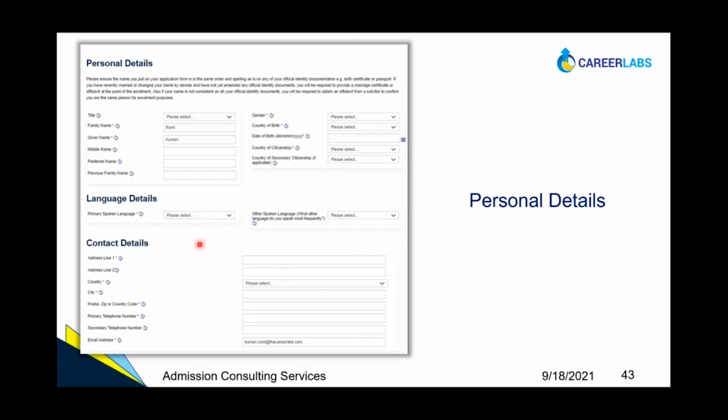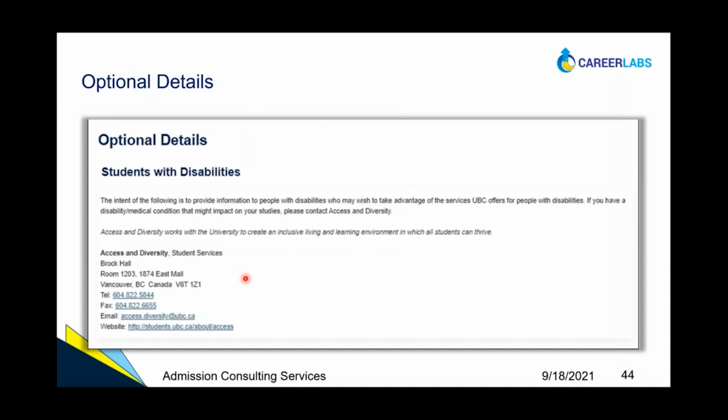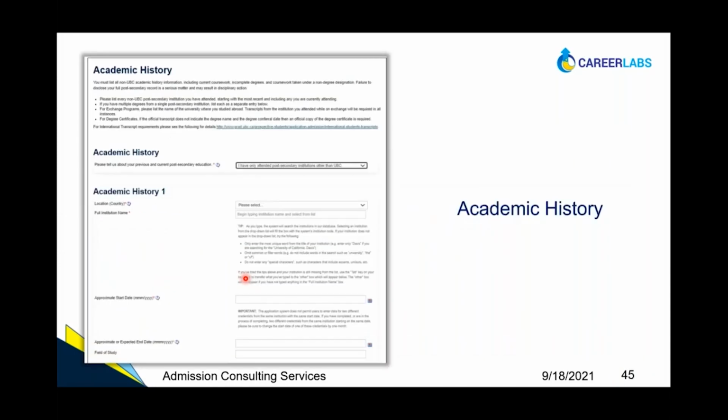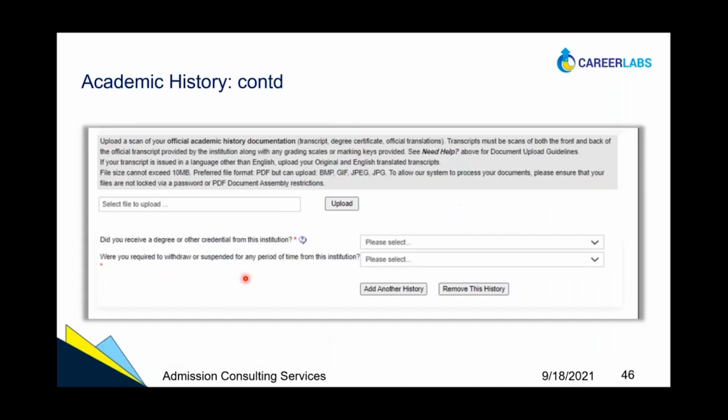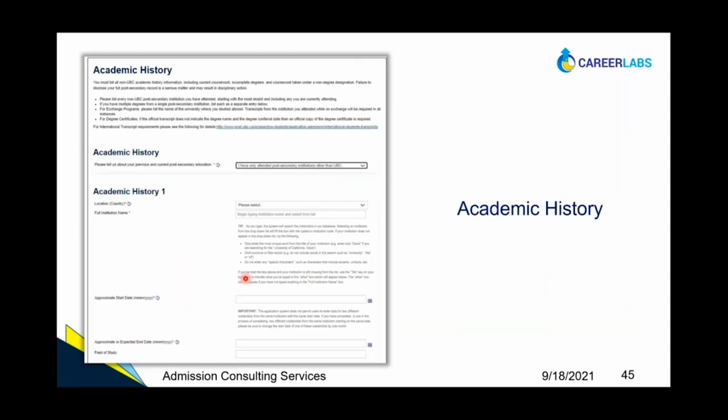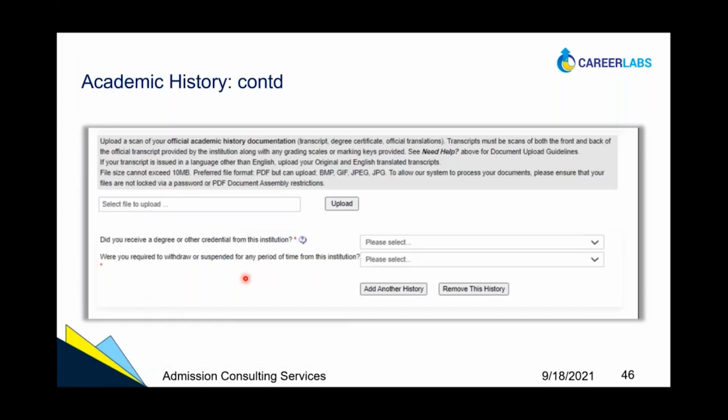So all these are the regular stuff. If you guys see it, you all will agree. Then again, this is what I mean. I like British Columbia for doing this because they've accommodated people with disabilities as well. And then we have the academic history part out here, which, as I told you, might be a little different for different schools. So if you are finding it difficult, just send us a screenshot like this. Tell us, hey, I'm not sure what I should fill here, or am I filling it correctly, and so on. You can always ask us that.